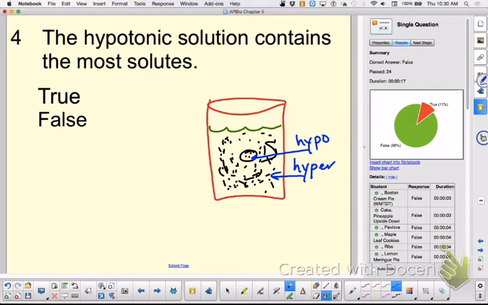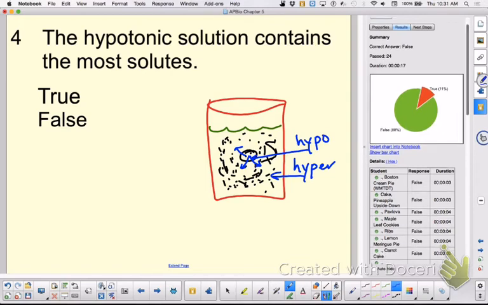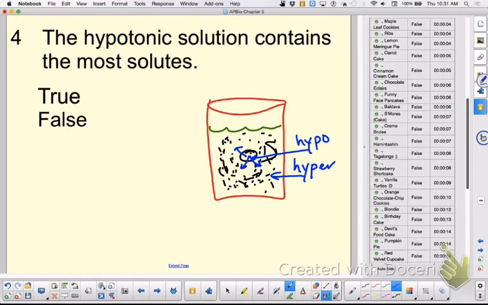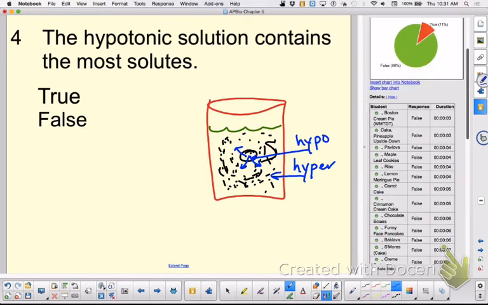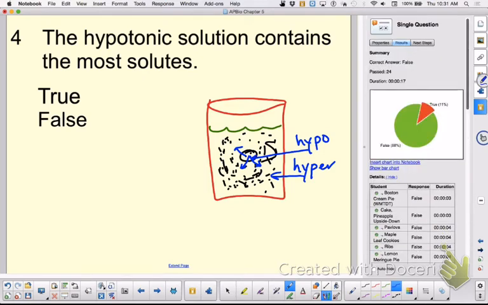So it's going to go from where there are less solutes to where there are what? More solutes. What's going to happen to that cell? It's going to get shriveled up. So the hypotonic solution, by definition, has the least solutes. Think hypertonic, hyperactive, too much what? Sugar. Which is really, I don't think true, but whatever. Chastise or praise your bio buddy. Look at that clicker. Snickerdoodles has you beat. 5 seconds to fill. Way to go.